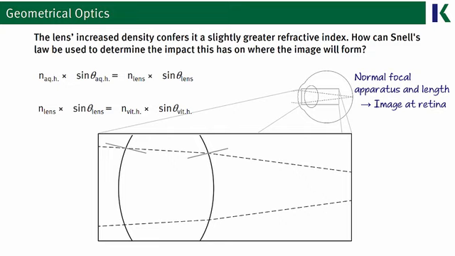The first thing we have to do is to consider what's happening at the aqueous humor lens interface, since that's the first place light is going to be refracted differently. Nothing's changed in the aqueous humor, and incoming rays are not changing either. If the refractive index of the lens is greater, how must the angle with which the light is refracted change? We have an equality here, so if the refractive index of the lens is increasing, the sine of the angle of the refracted ray must be smaller. Thanks to the relationship we just established, this means the angle will be smaller.